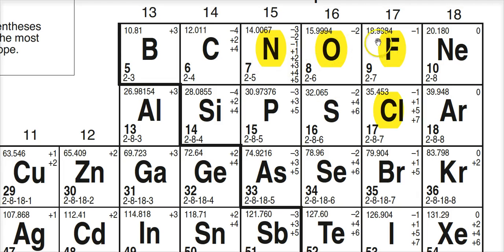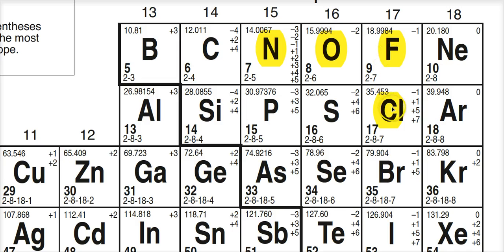It is the smallest of these four. You should know that going across you get smaller, and going down you get bigger. So to answer this question, I can just know my trends in the periodic table, as I go across, the proton number goes from 5 to 6 to 7. We call this the charge of the nucleus. The nuclear charge increases. So the ability of fluorine to draw in its own electrons and be able to attract others in a bond steadily increases to a maximum at fluorine.